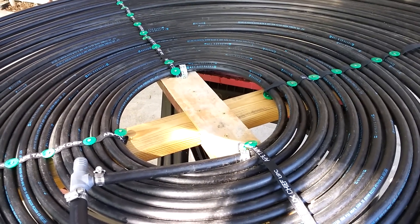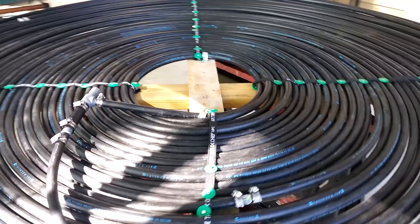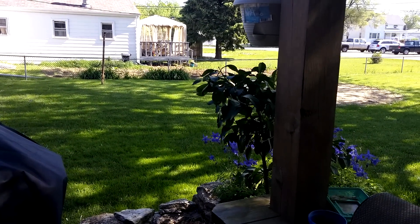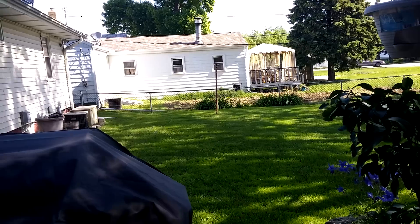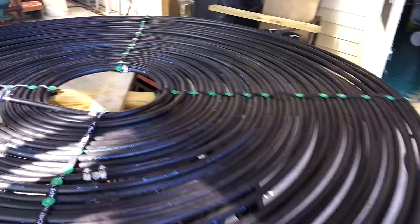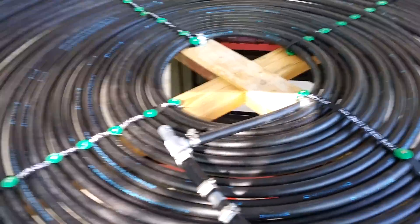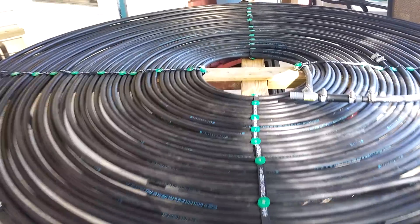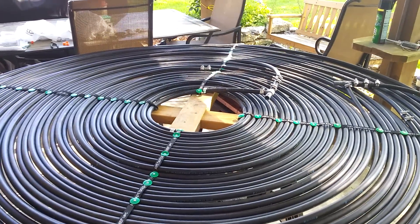It'll run off a diverter valve off my one-and-a-half to two-horse pump on a sand filter. By the way, that's going to be a 22-foot, 52-inch deep pool. I also have solar panels that I hang on that fence — 20 feet worth — but as you can see, I'm very shaded. It's about 9:30 in the morning and I don't get sun until probably one or two o'clock in the afternoon, but the roof already had sun. I'm hoping this does enough volume of water. I'm sure if there are any hydro engineers on YouTube watching this who say I'm totally wrong and this will never work — fine — but I was bored so I thought I'd try it. Check back later for the other video, thanks.